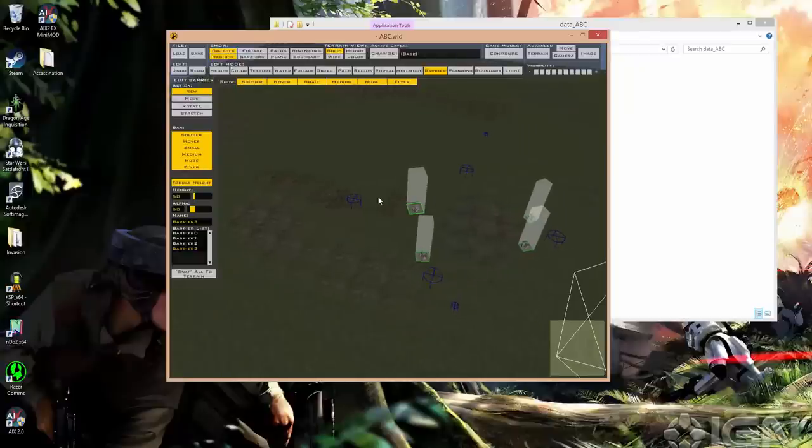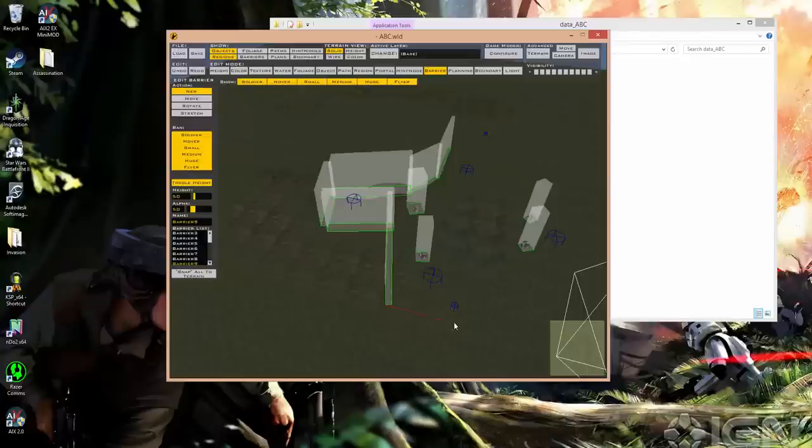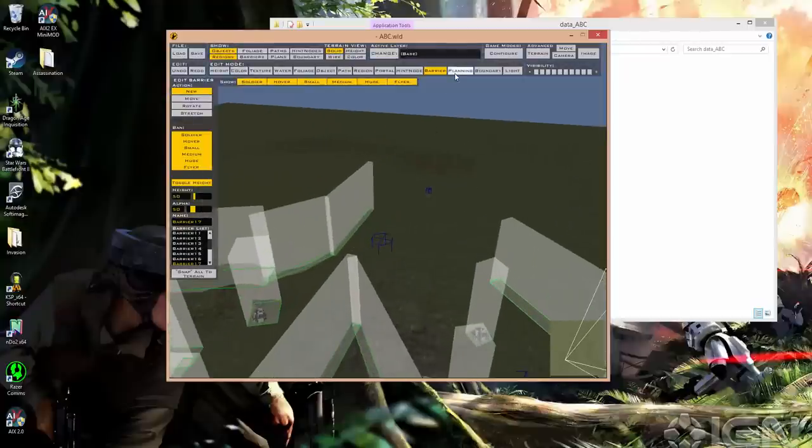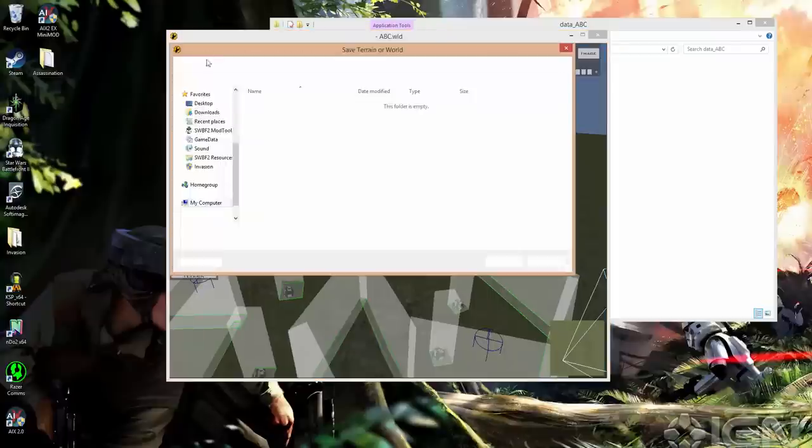If you wanted to, say, try and keep them very tightly within this area, you could create a barrier like this, and like that, like that. And you could really confine them to this area. You could even cut in here if you wanted. So this is just to demonstrate what barriers do and how they can really help you. These can be used in conjunction with planning, which is another thing I'll touch on later. But for now, we can just save.